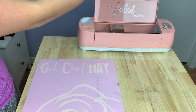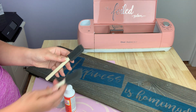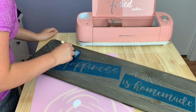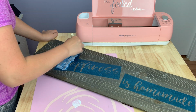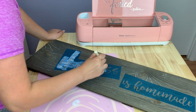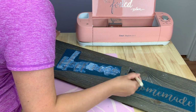Now it's time to lay our base layer of Mod Podge down with our sponges. I actually learned this tip from Tiffany from OC Vintage Charm, and it's a great way to add a protective layer in there so that the paint doesn't bleed underneath the stencil. Let me tell you, it works like a charm. An OC Vintage Charm. Okay, I'll stop.